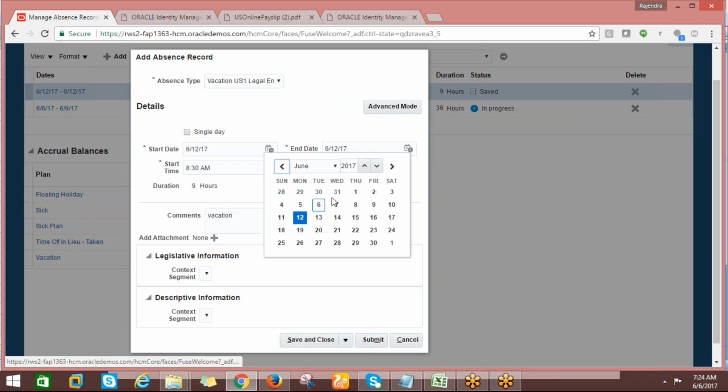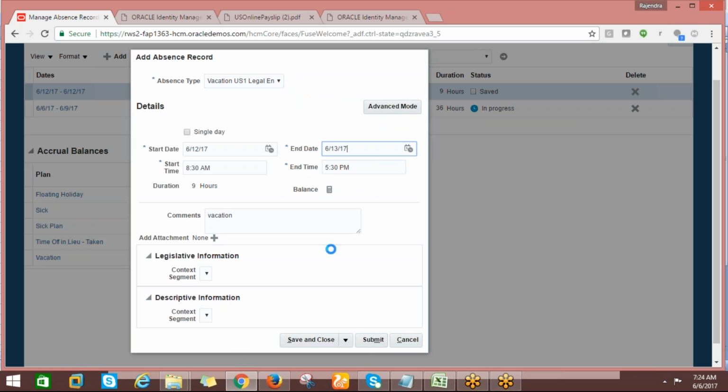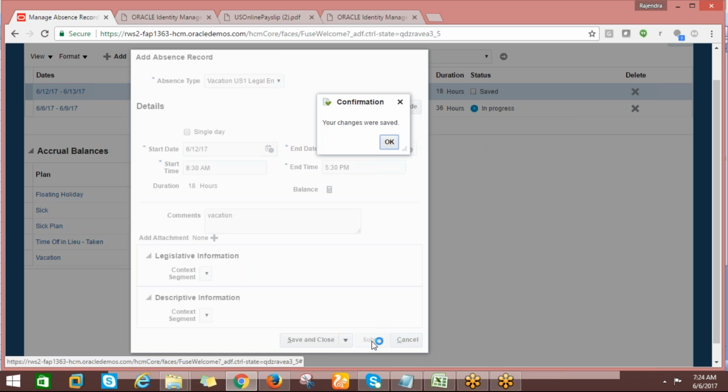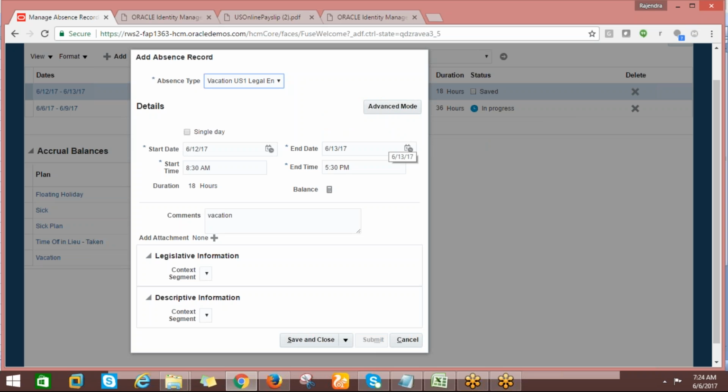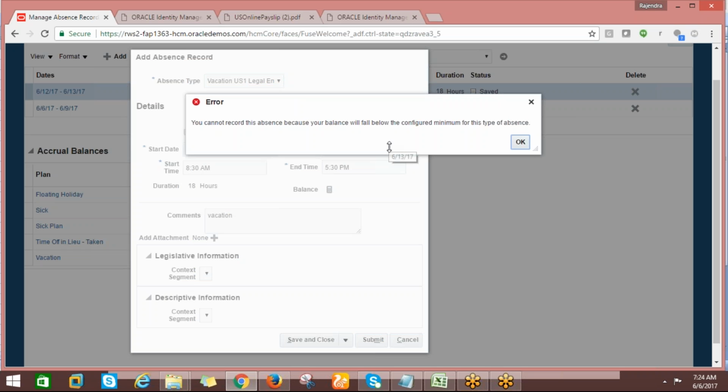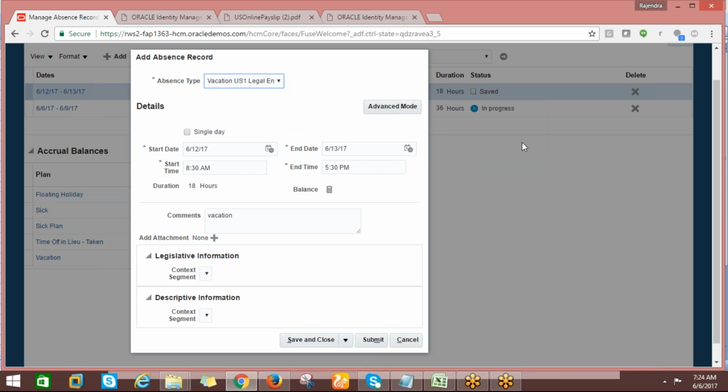Yeah, sorry. So then let me go for the 13th. Save it and submit. Your balance will fall below the maximum of the type of option.